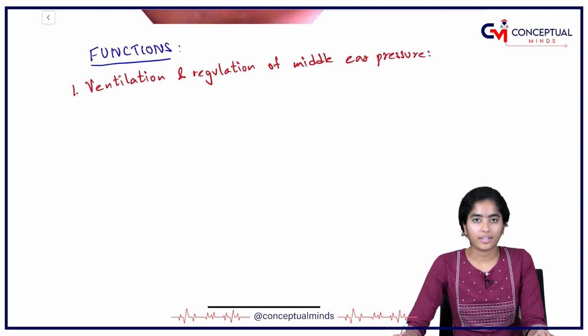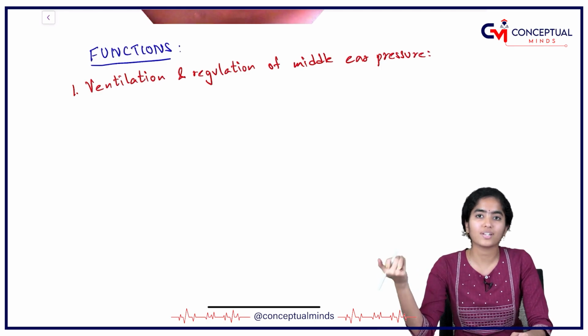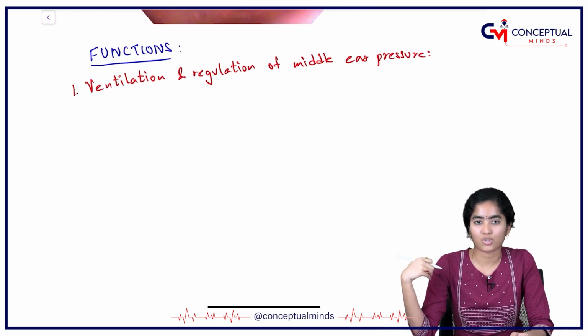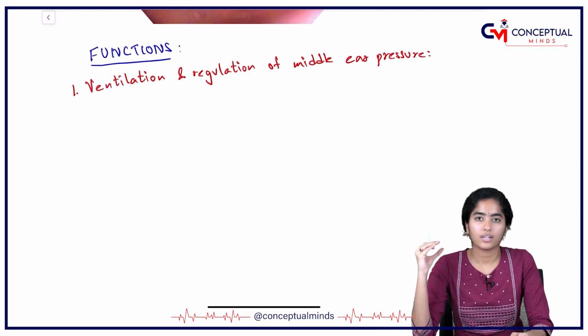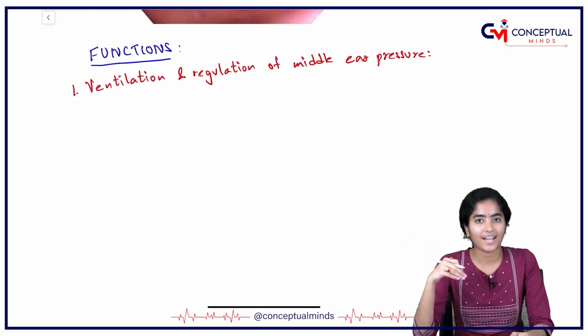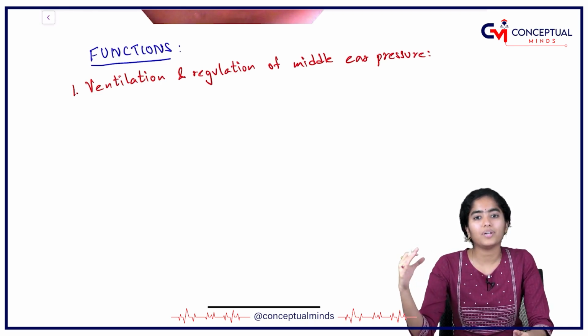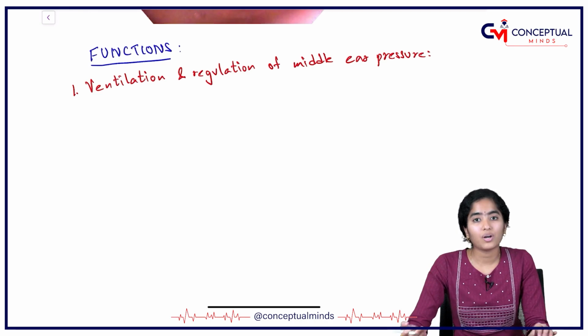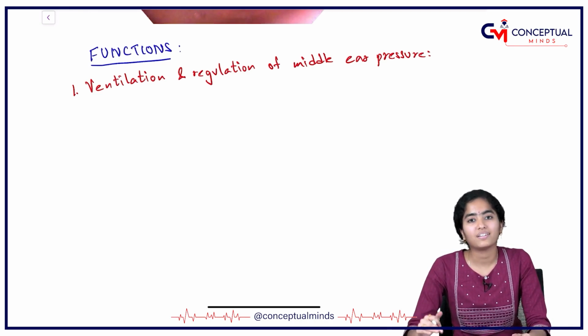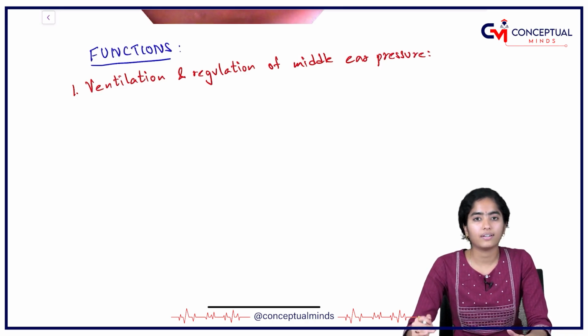For normal hearing, please understand the pressure is decided by the ambient atmosphere. It is the same pressure as the outside atmospheric pressure. So the middle ear has to adjust its pressure in accordance with the ambient pressure. Only if both these pressures are in equilibrium can normal hearing occur. Now how does the middle ear adjust its pressure? By the Eustachian tube. Here is where the Eustachian tube comes into play.